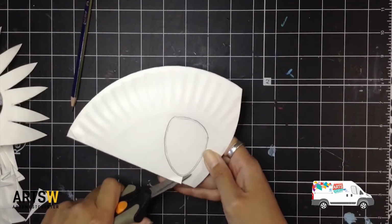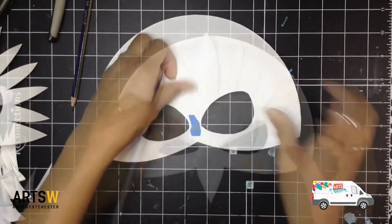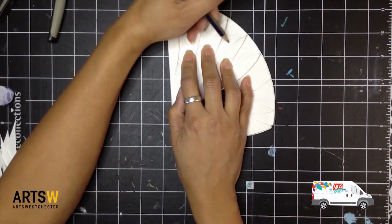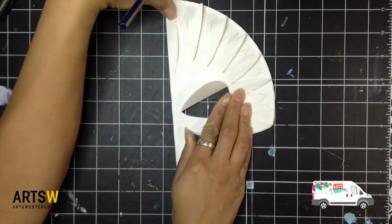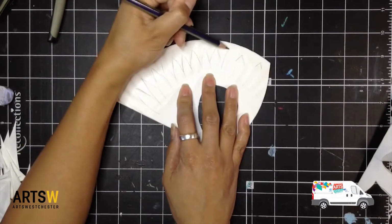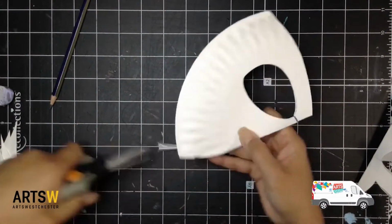To cut out the eye, I cut directly into the folded side of the plate. Then I unfold it and place a piece of tape over that cut. I want to add feathers to the second layer, so I fold it in half and place the folded base mask on top, and draw feathers on the second layer in between the feathers of the base mask. I remove the base mask and finish drawing the feathers on the second layer. I cut out the feathers and discard the excess pieces.